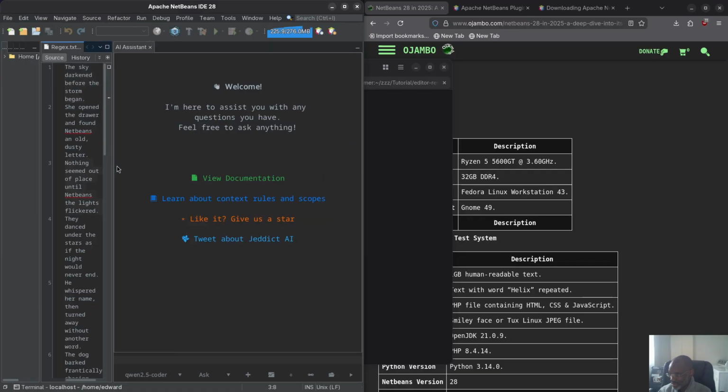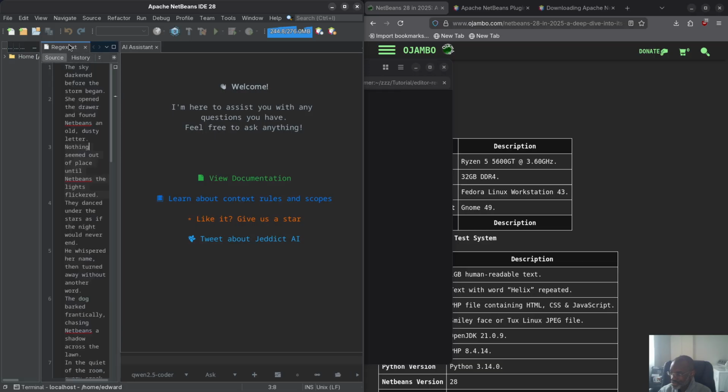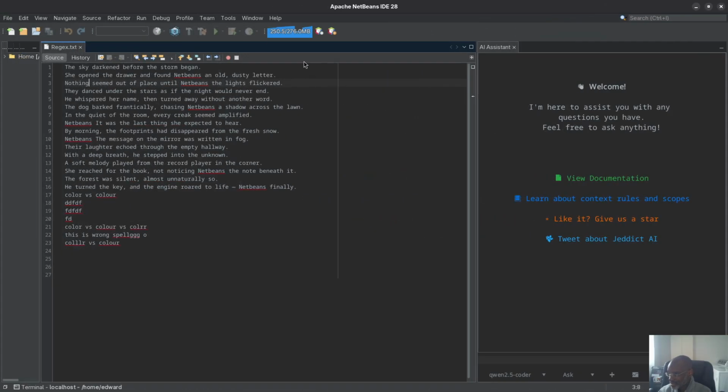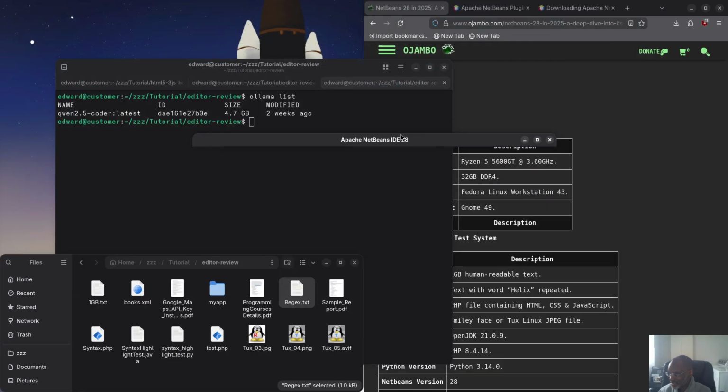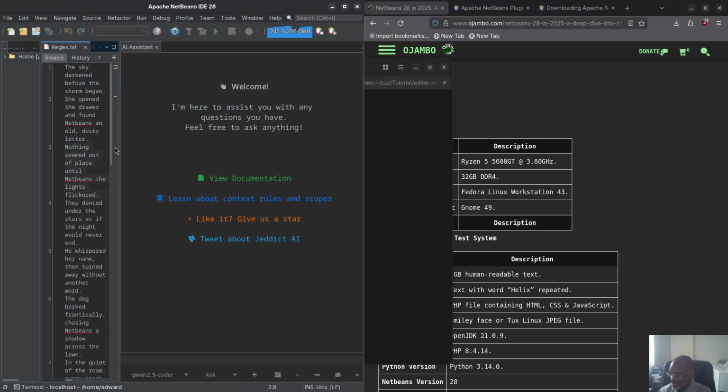Oh, come on. There we go. I'm trying to make this a little bit bigger. Why can't I resize this? This is the source history. No, I don't want the history. I just want the source. That's what I was trying to resize, but oh wow, that was not expected. Okay, sorry about this. I didn't realize it does this.